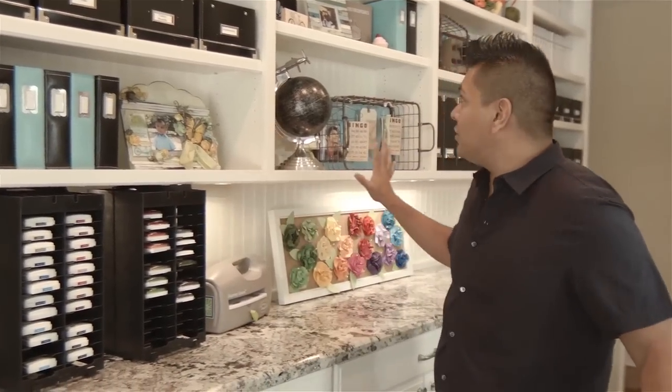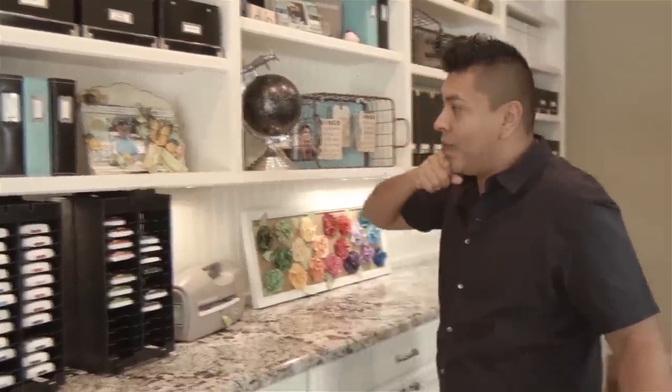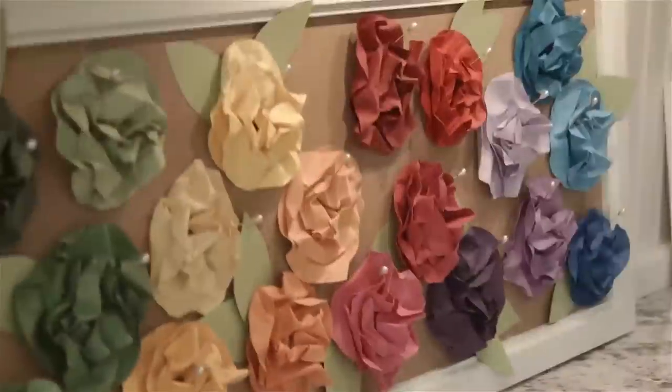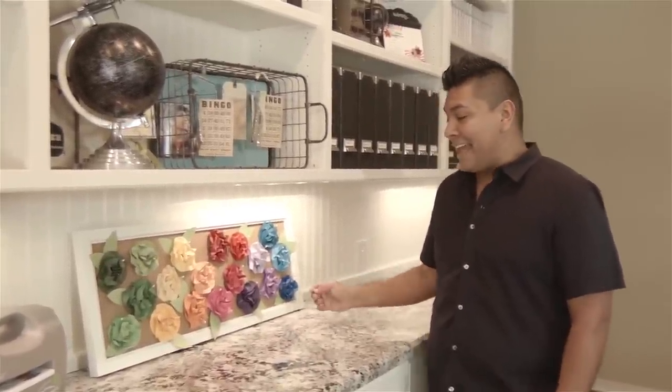On this large side wall of my craft room I typically have a lot of mementos — projects I've created or that have been gifted to me — as well as a few elements of product and some of the albums I've designed in the past. I host my Fun Stampers Journey ink pads as well as my Celebrations ink pads here. All of my elements for my die cutting machine — cutting plates, embossing plates, and extra dies — are stored here. There are also some new dies that haven't been released yet. I also have a fun project I created for the Fun Stampers Journey website: a small selection of colors made into blooms for the color wall, which looks very colorful and pretty in my stamp room.